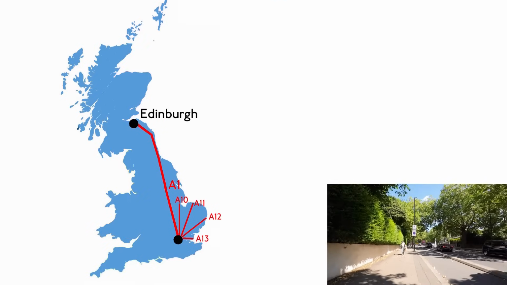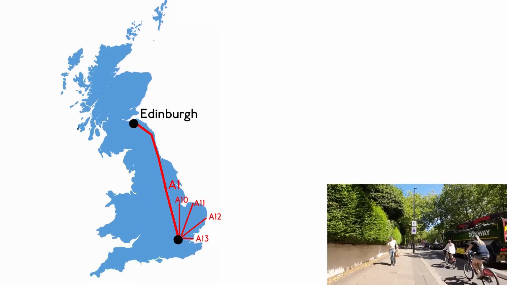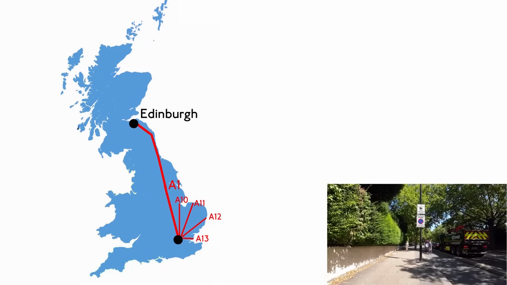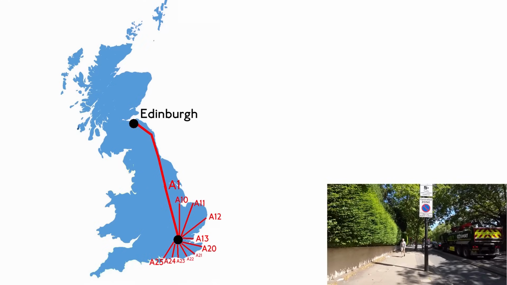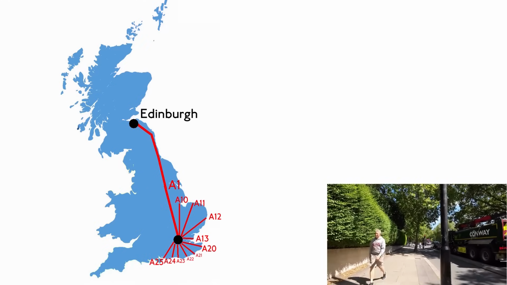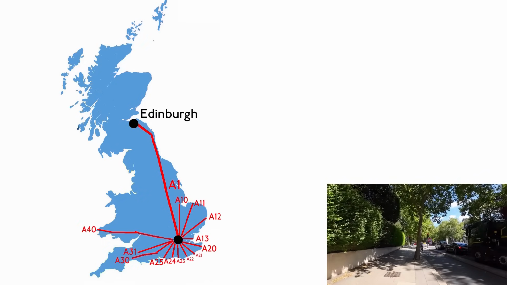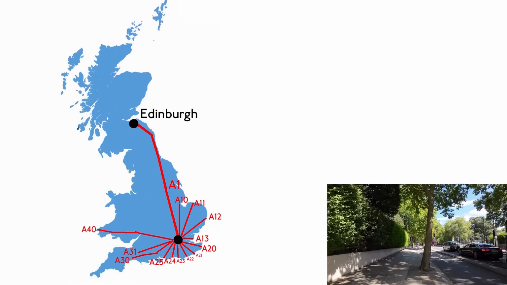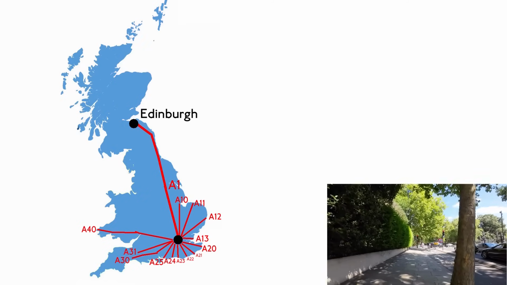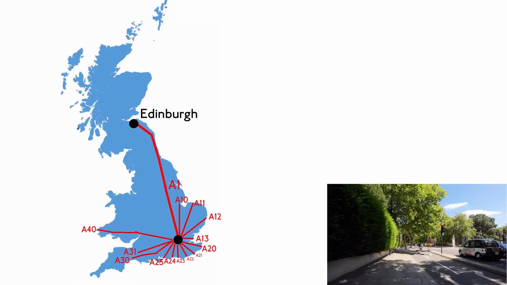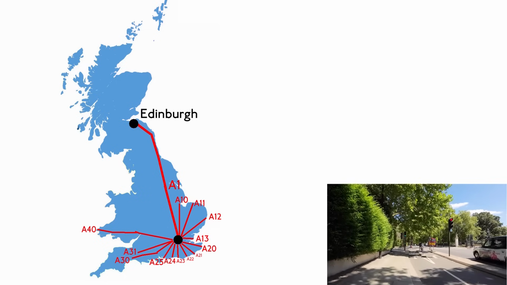There was a bit of logic to the 2-digit A roads as well. The A10, A11, A12 and A13 were all numbered clockwise. The A20 through to the A25 similarly, the A30 and then the A31. And originally the A40 ran west out of the City of London, along Oxford Street to Marble Arch, along the Bayswater Road, Acton, Uxbridge, Oxford, and all the way to Fishguard.